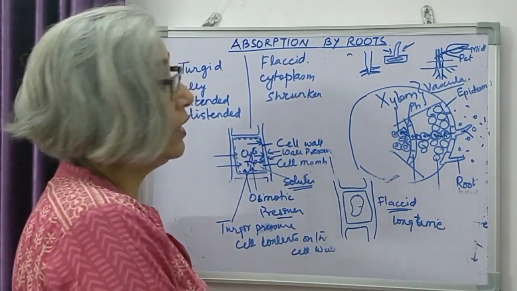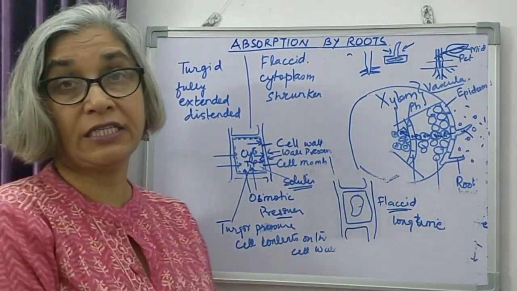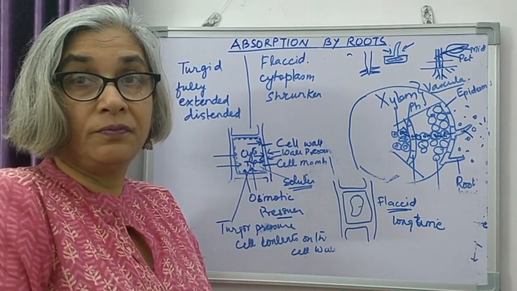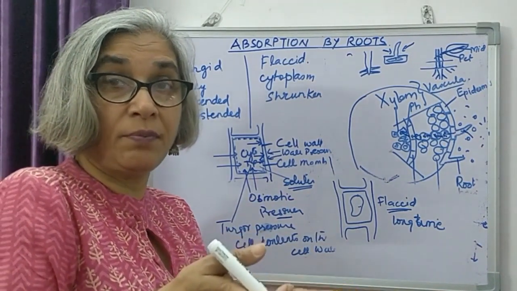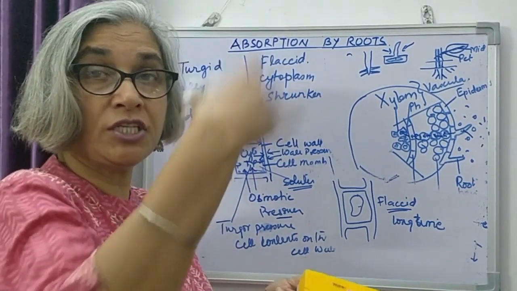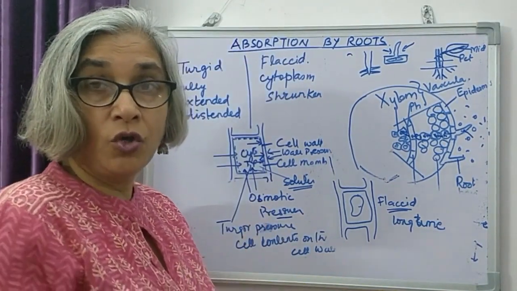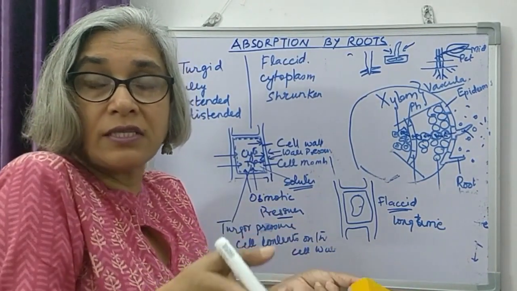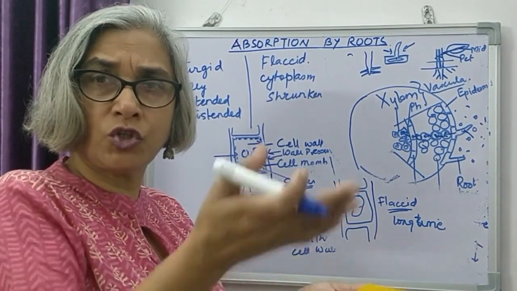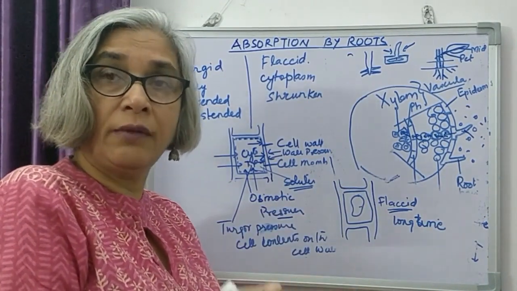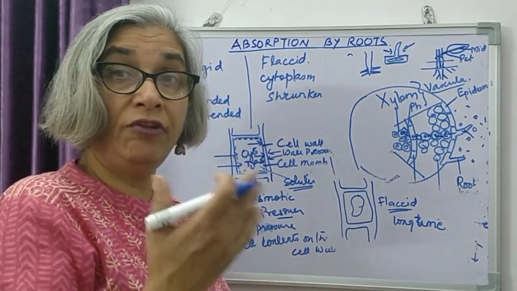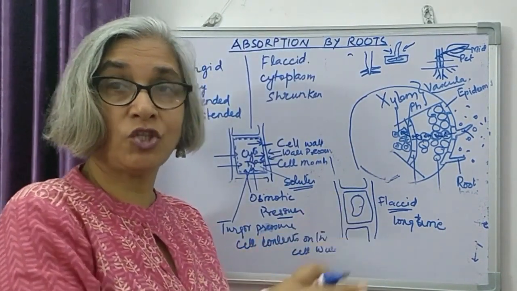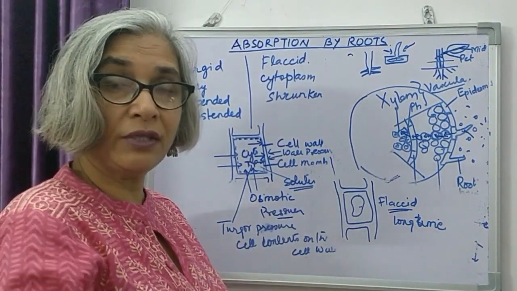That is why you must have seen during daytime, when the cells become flaccid, the leaves droop down. Why? Because during the daytime, the rate of transpiration is more than the rate of absorption. So, more water is being lost by the plant and less water is being absorbed by the plant. So, the cells become flaccid and the leaves droop down. The plant parts, the shoot parts, they droop down. We even call this wilting of the plant. But by evening, when there is sunset, loss of water, transpiration stops, but absorption by the root is continuing.